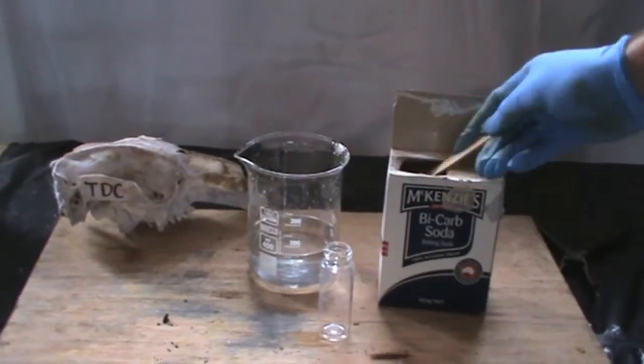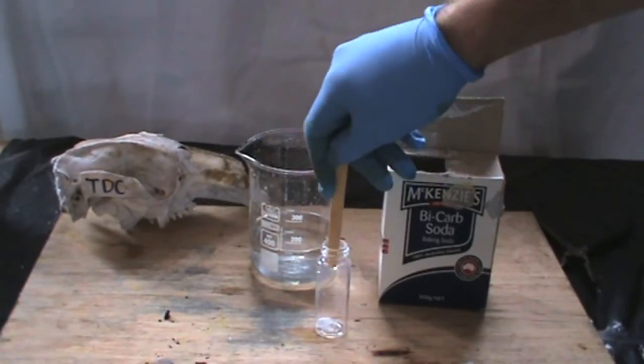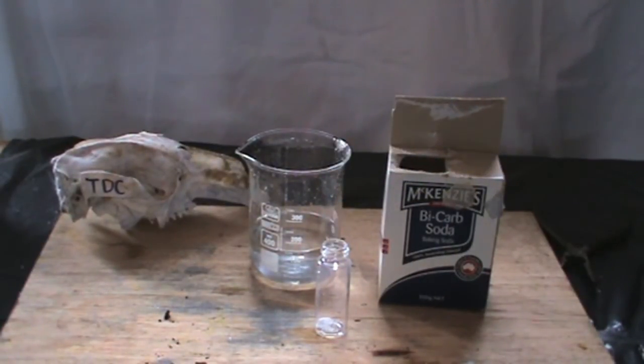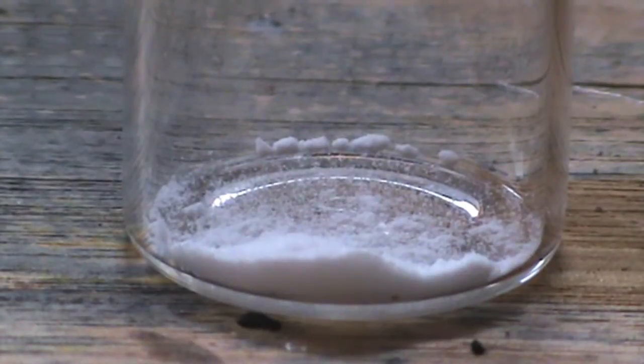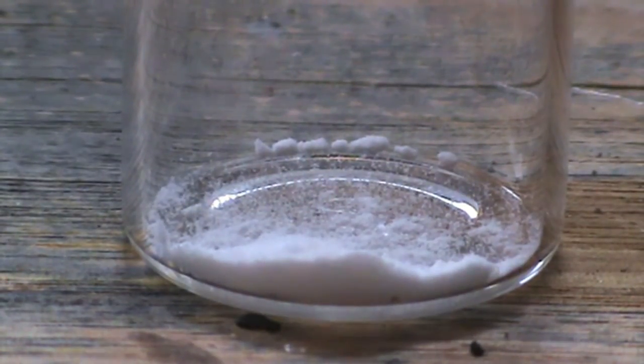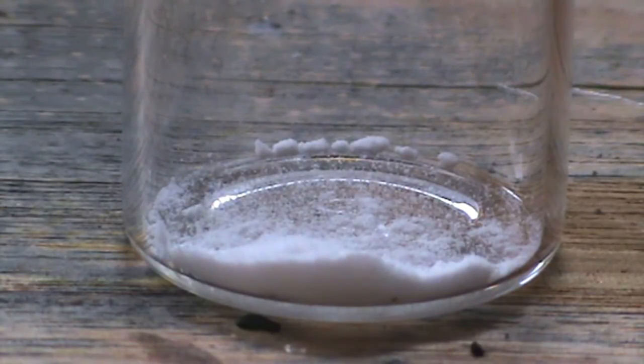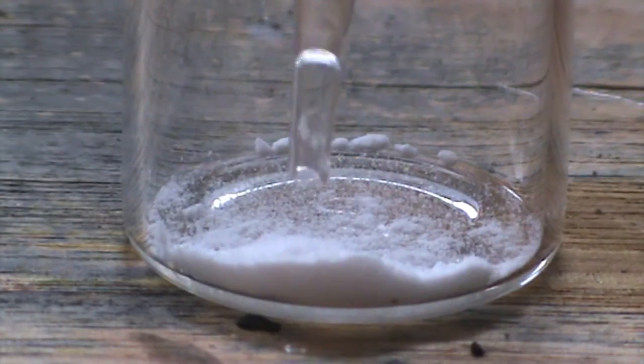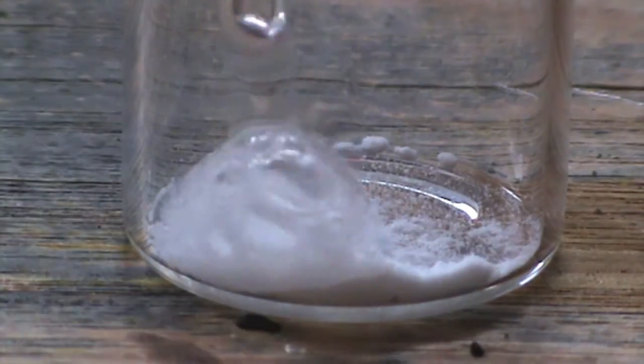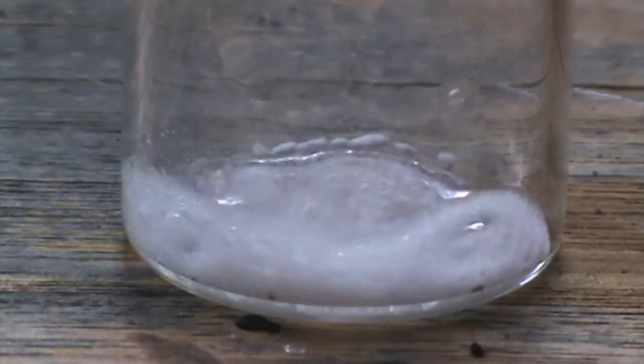Now to test that we have sulfuric acid, add small amounts of sodium bicarbonate into a glass vial and then drop a few drops of the filtered solution. We can see that immediate fizzing ensues. The sulfuric acid is reacting with the sodium bicarbonate to form sodium sulfate and carbon dioxide gas, which is the thing that we see that fizzes.